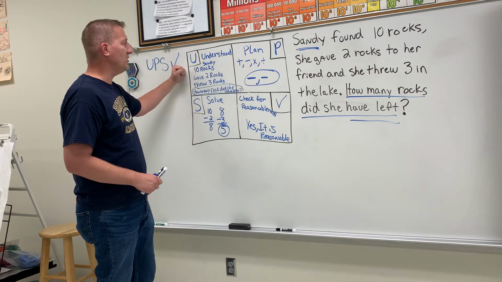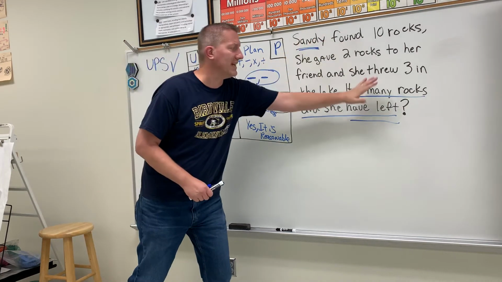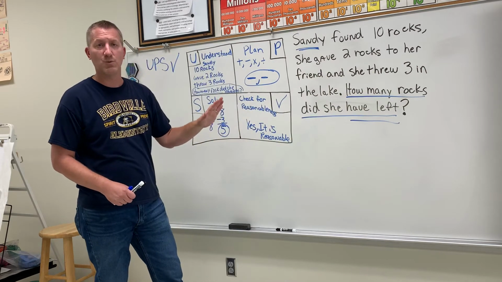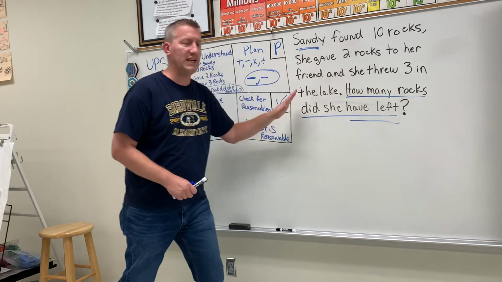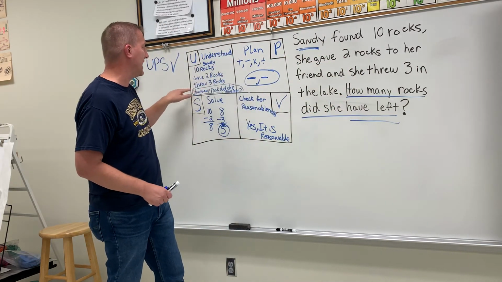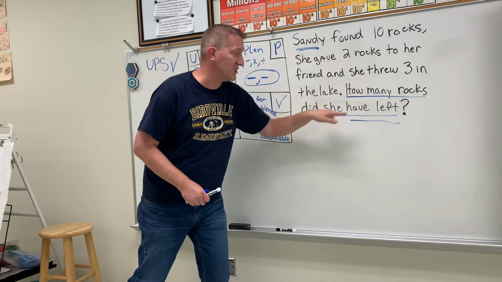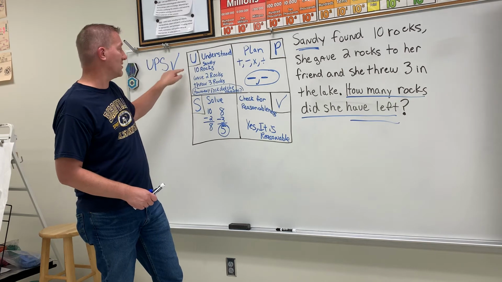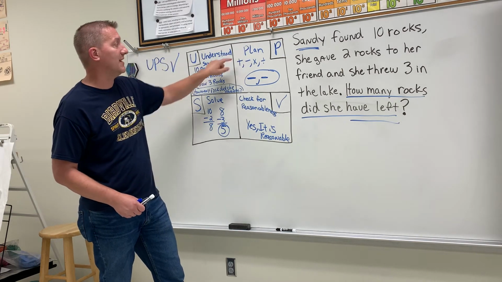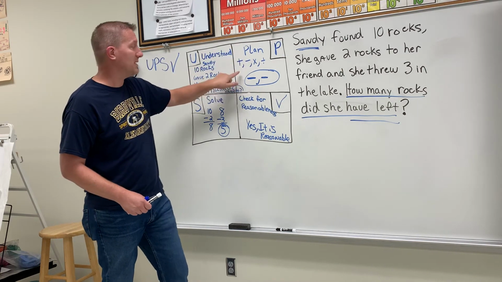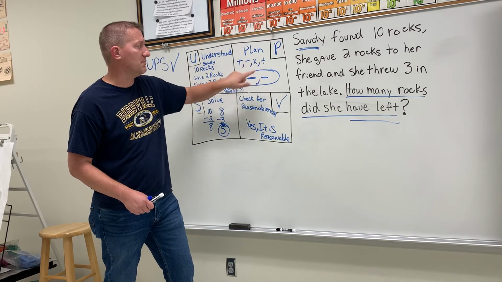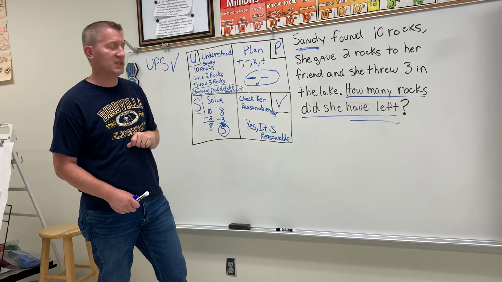So first you do the understand. Understand is what you know about the problem. Okay, it's what you know. It's what you can read in there. That's the understand. It's also the question. The question is the most important thing, so that should be in your understand. Your plan is simply what you're going to do: addition, subtraction, multiplication, or division.